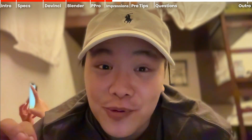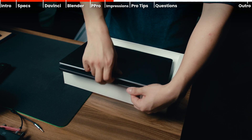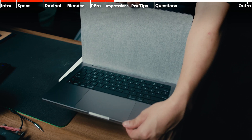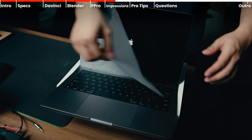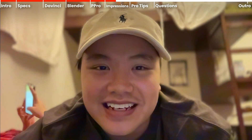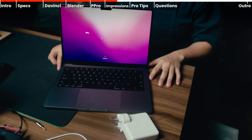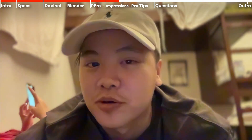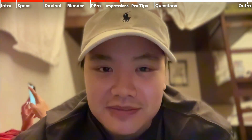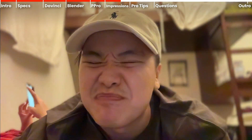Next, something I didn't know would be so amazing: you can open the screen with one hand. I always had to use two hands with my 15-inch, but opening it with one hand now seems like night and day — really convenient. Second: instant wake. I never thought I would fall in love with this feature, but every time I open my MacBook it wakes up immediately and I can be productive straight away without waiting.